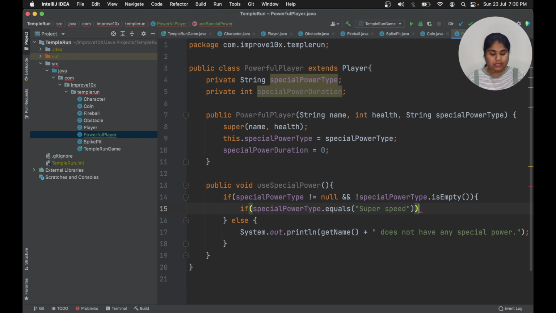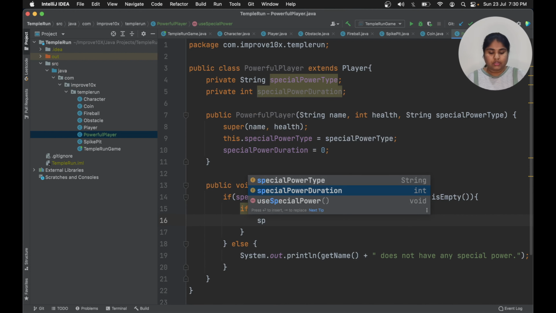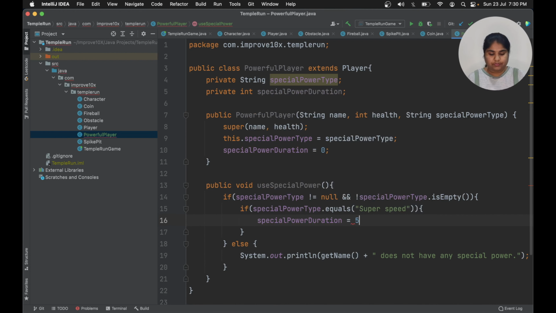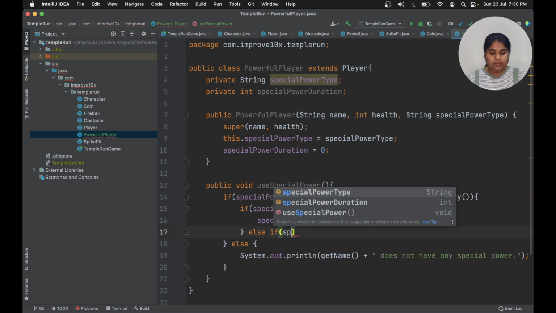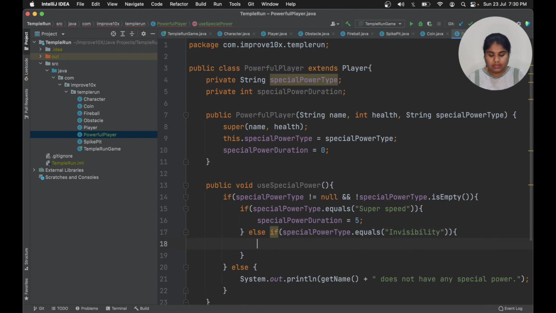In that case, I am going to assign the special power duration to 5 seconds or 5 units. Similarly, else if special power type dot equals invisibility, let's say, then in that case I'm going to set this duration to 8 units.